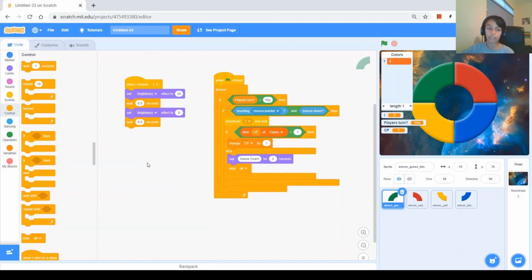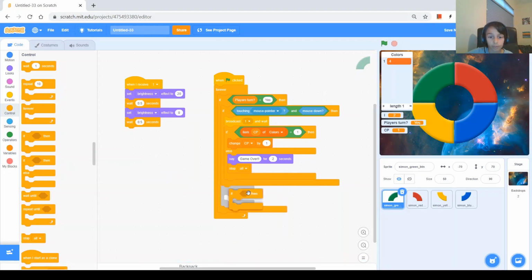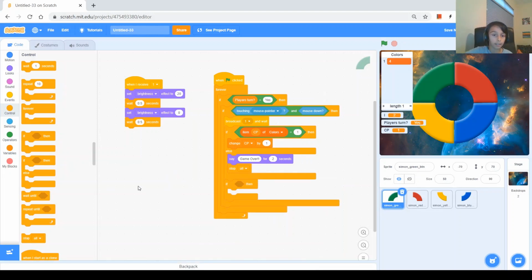For the last big step of this game, we will want to let the computer know that we are done clicking. And basically when we're done clicking is when we have clicked the exact number of times that is the length of the colors list. So let's drag the if: if CP is equal to the length of colors plus 1.